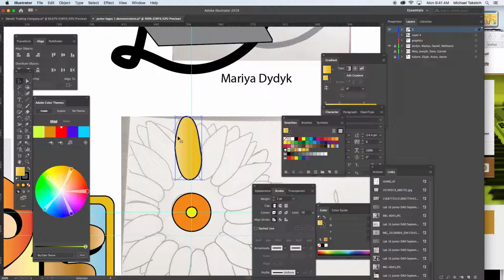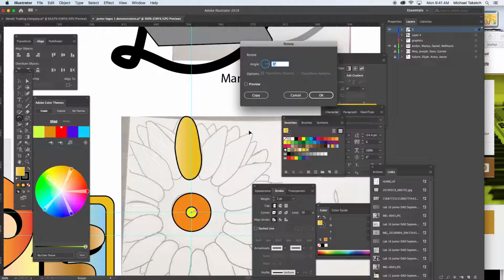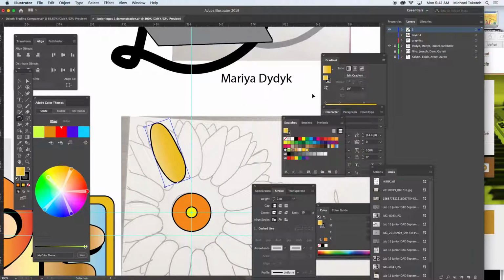And since I just drew it straight, I can take the rotation tool, which is right here, and just click. It'll rotate it. I want it to rotate all the way around, so I'm going to Option and click, and that'll get me this selection. Now I can hit Preview and click inside here and just rotate that around like so. That's one way to do it, and click OK, and then just hit Command D.